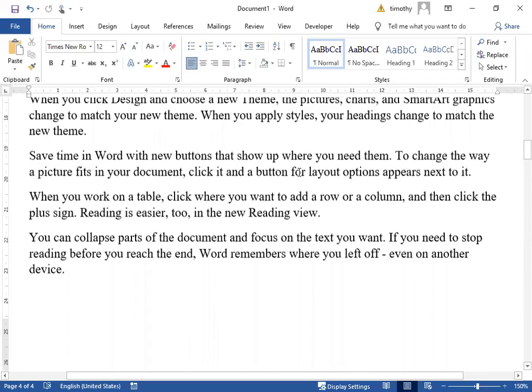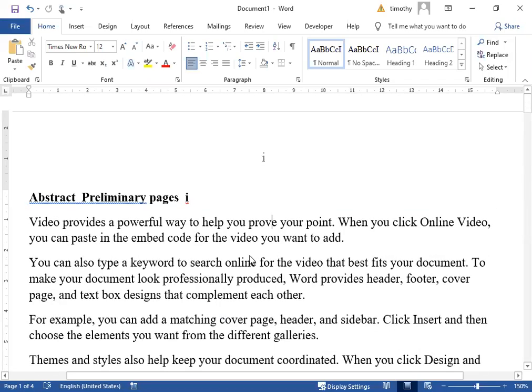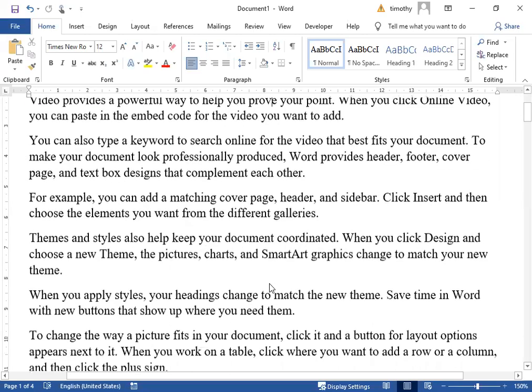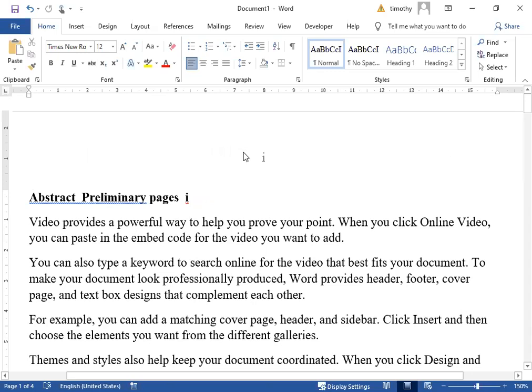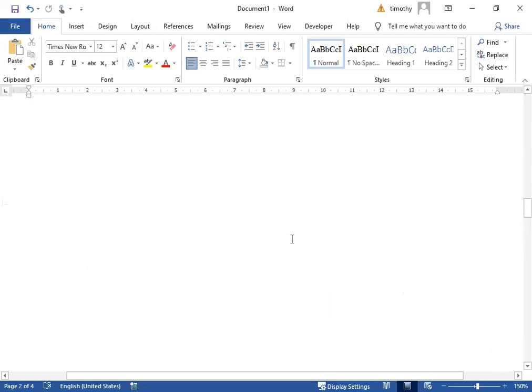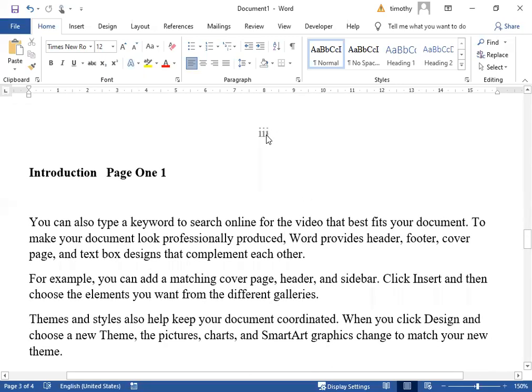What next do I do? What I do next is I stop this section. Remember, I said right now Word considers a whole document as one full section. So I need to break this particular document into two sections. One that is going to have Roman numerals and one that is going to have the other numbering format.